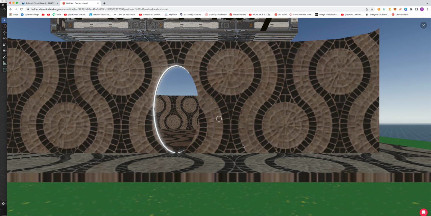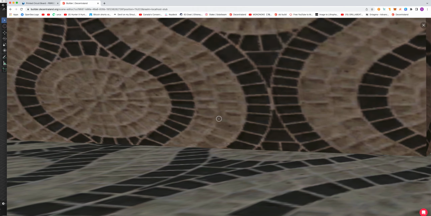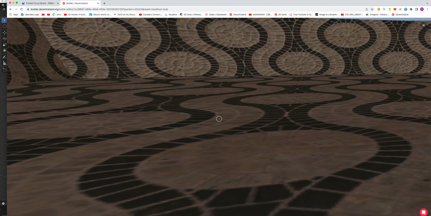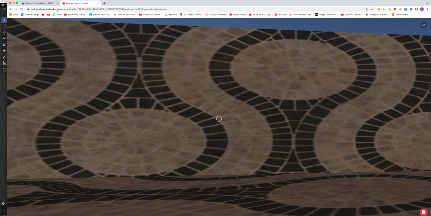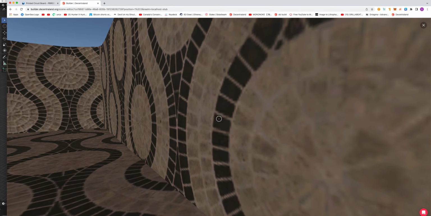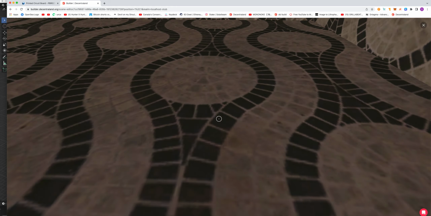So when you press I, you'll be able to enter, right? If you look at the build, it kind of looks like it's rocky, right? Right, you look up, it doesn't look like it's a wallpaper, you know? I don't know if you can tell.